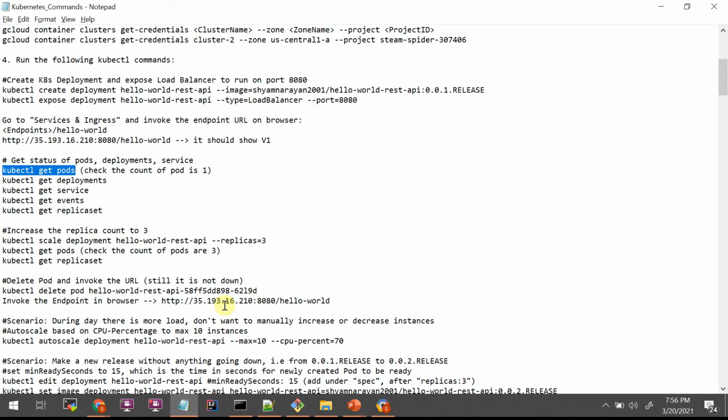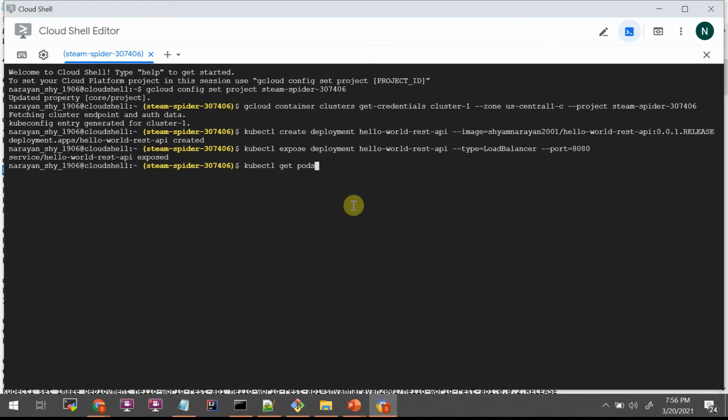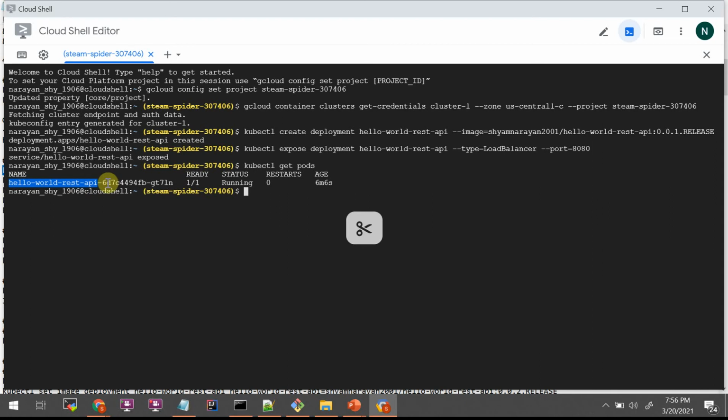So let's look at the get information of the pods. If I click this get pods, behind the scenes this pod got created, and this Helloworld application has some extra information, which is a pod ID that is unique for every pod. Generally it is the service name followed by a random number, which ensures that the pod name is always unique. Here it says 1 of 1, which means one pod is running right now, and the status is running.